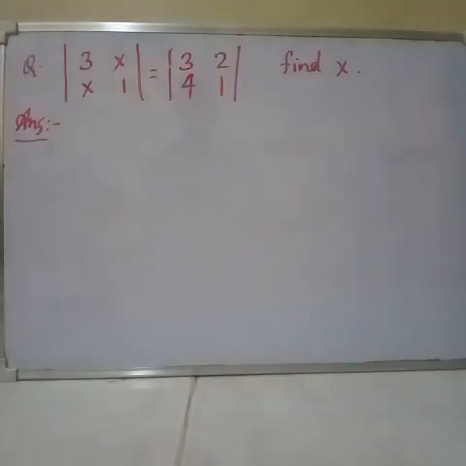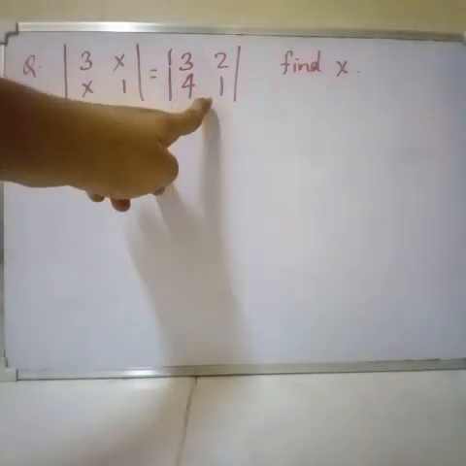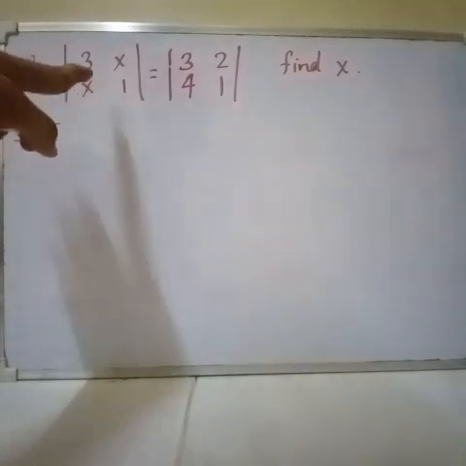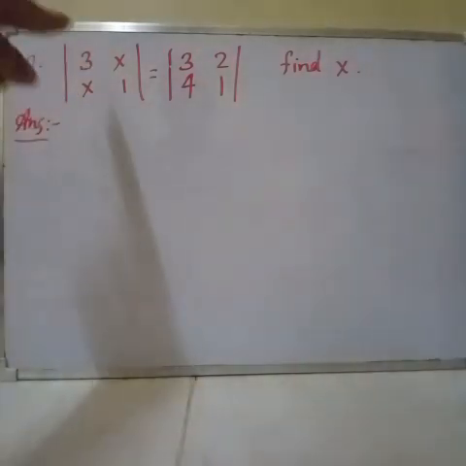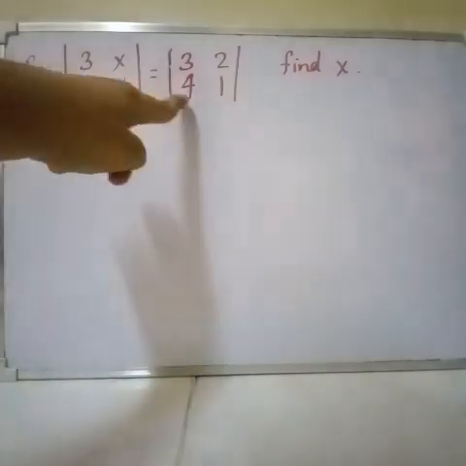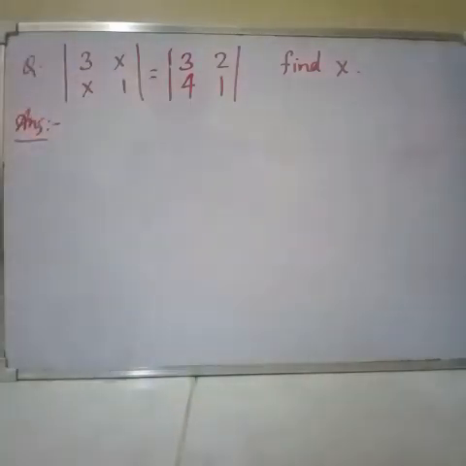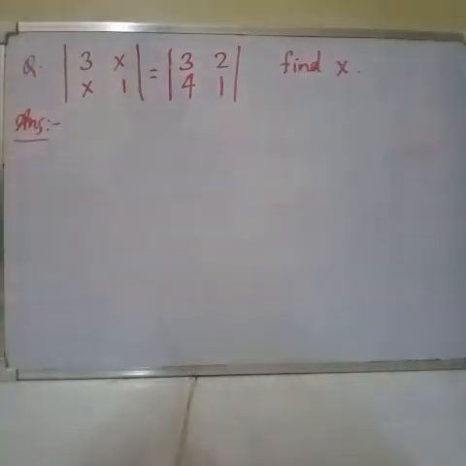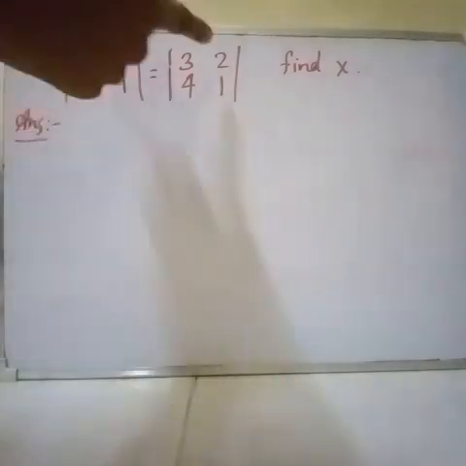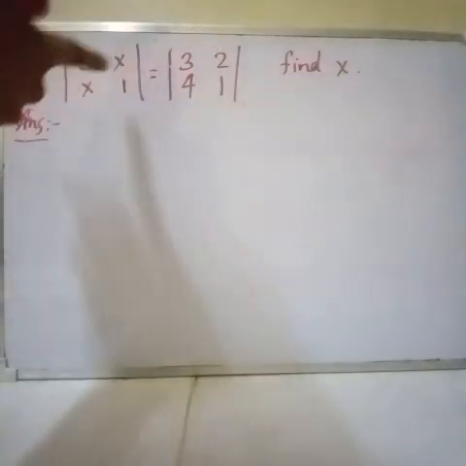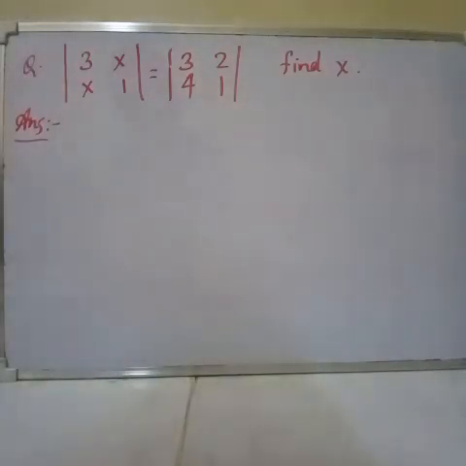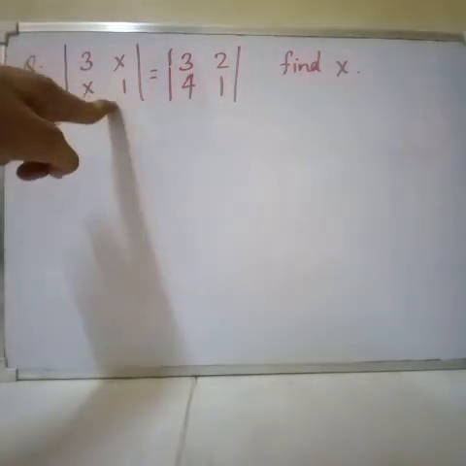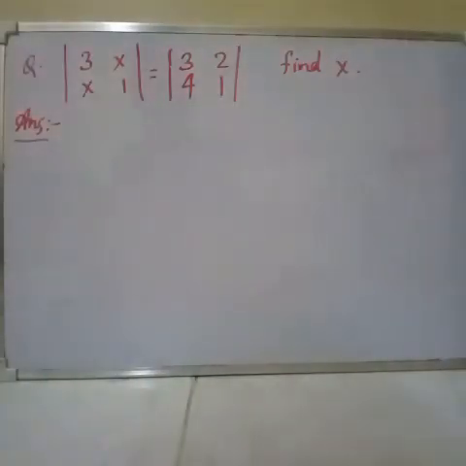So now we have a question here. First determinant is actually equal to the second determinant. Here you should not get confused or misguided, because both are comparing the determinants, not the matrices. So first you have to find the determinant, and only then can you find the value of x, not directly compare the x. If you directly compare, you will get x equal to 2 and x equal to 4, so x would have two different answers. That would be totally wrong. Here you have to find the determinants, then compare both.